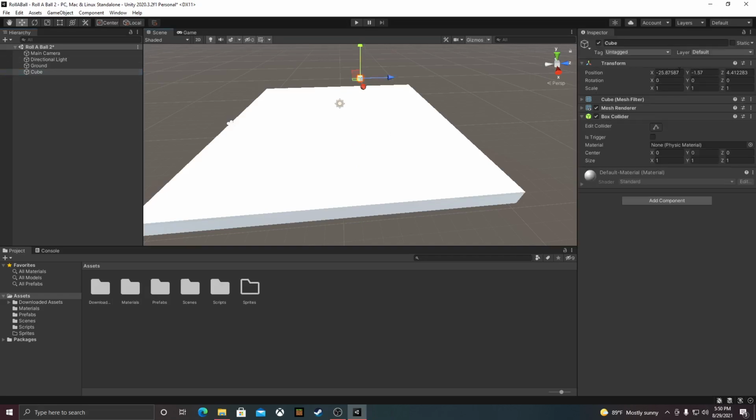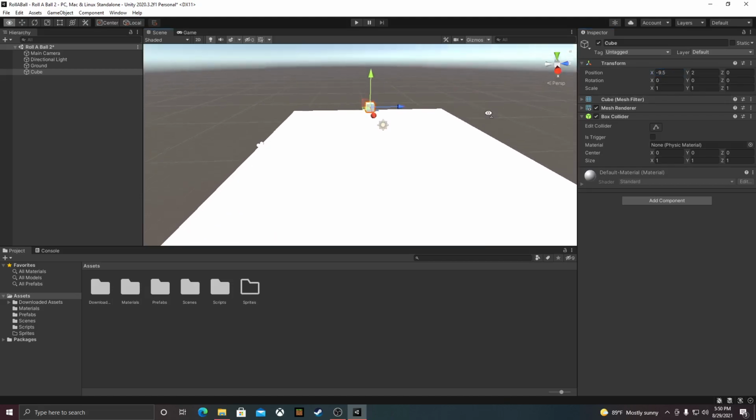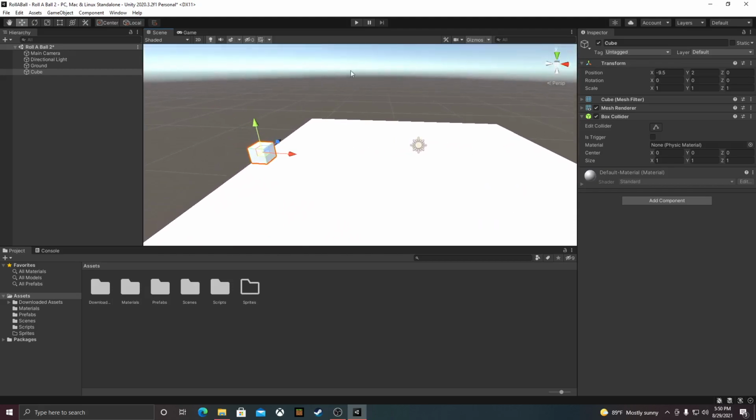I only have 2 cubes in the scene. This one's not where it's supposed to be. Don't know why it's doing that. Set this to 2. No, not 12, please just 2. Okay. And then let's move it to like negative 9.5. Alright, where's the camera? There's the camera. It's facing that way, so this is going to be the west wall.